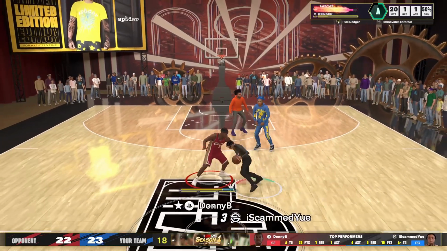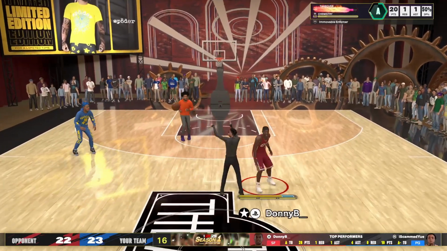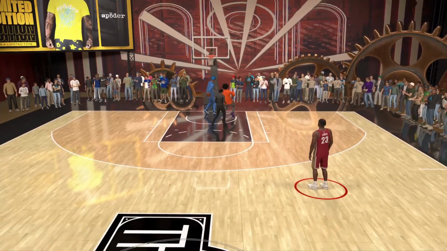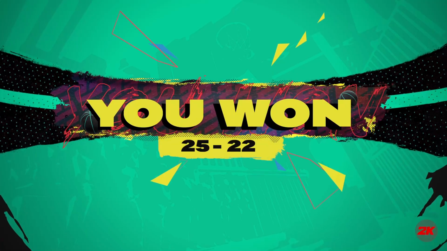We're gonna fight over the screen. We're bumping him all just so he has to give the ball up. And of course, the big is not gonna do anything with the ball. He's just gonna pass it right back for the steal, and that gives us another win.